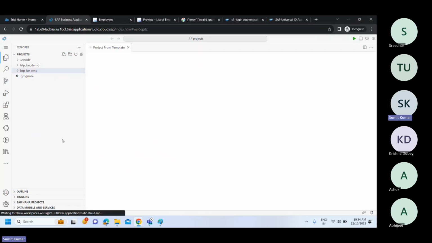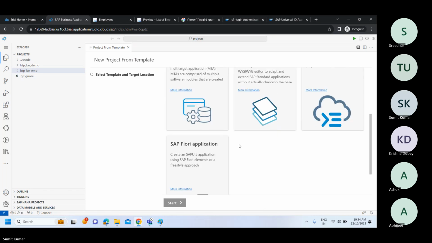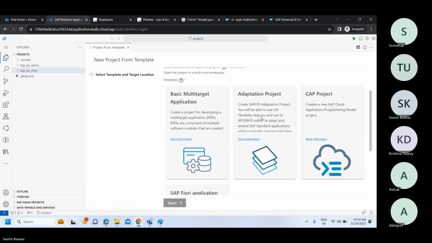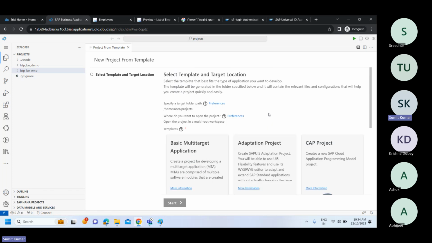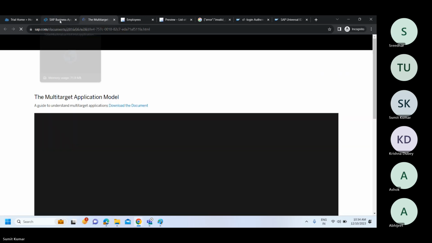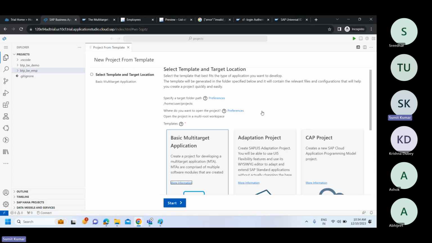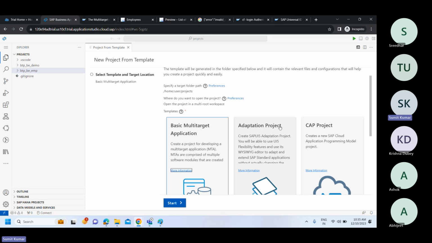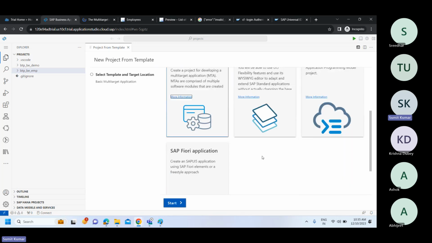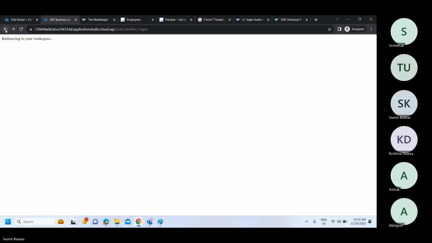Okay, it's activating certain extensions. We are still not getting the option that we were looking for. This won't anyway help. Okay, so maybe this particular project over here has only given us the adaptation for the UI adaptation project, CAP project, and the one. No, maybe let's just go back then.